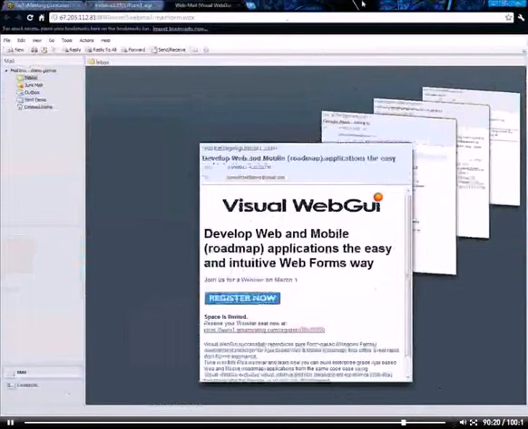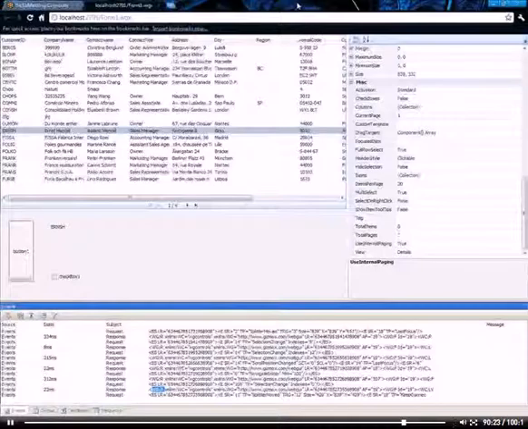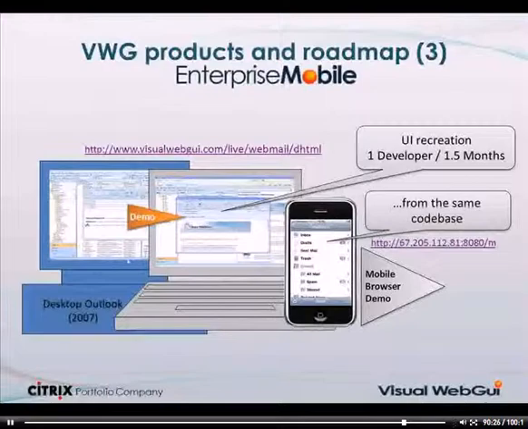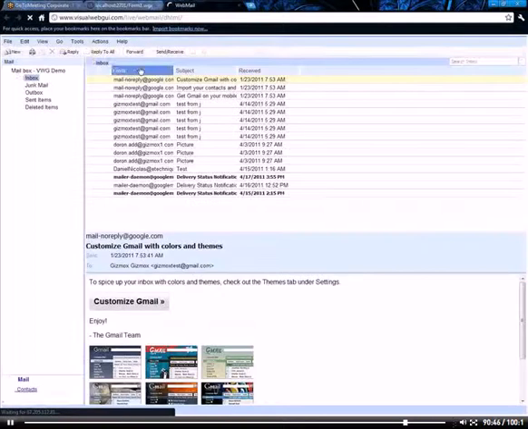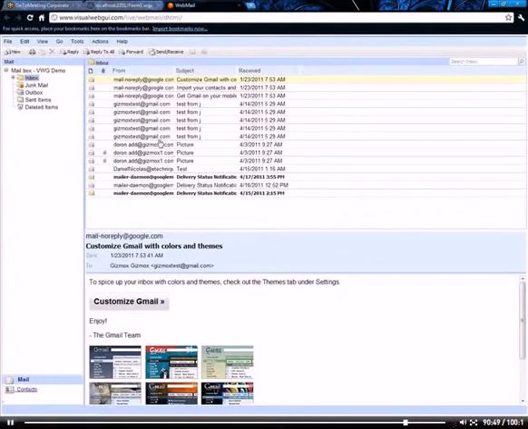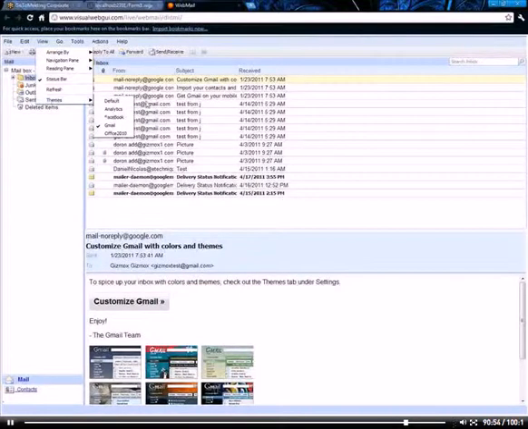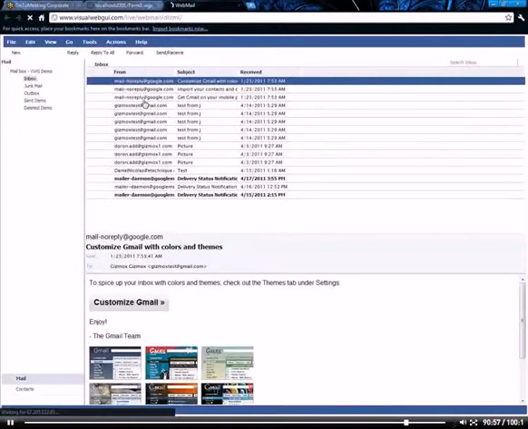Just one thing I forgot to show. Let me quickly run this page again. When you go to this application, as I referenced before, with the Gizmox Web GUI Forms Themes assembly, you're able to view applications in different built-in themes. For example, this is the Gmail theme. You can see a theme designed using the theme designer from the ground up. You can use, for example, a Facebook view for your application.